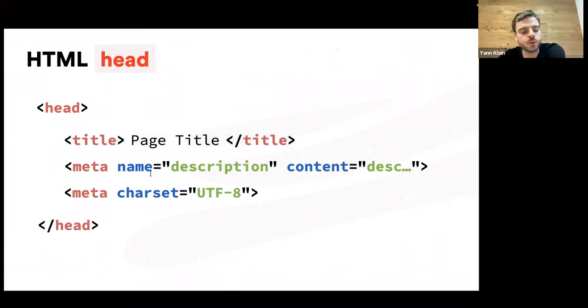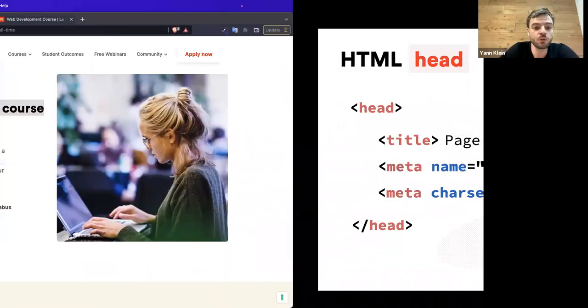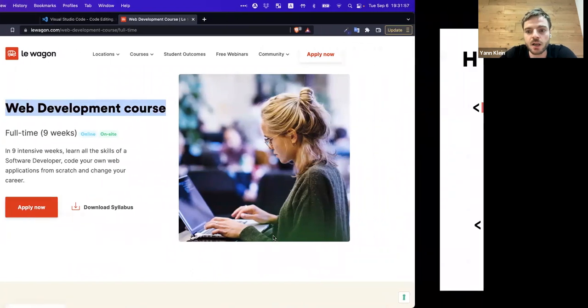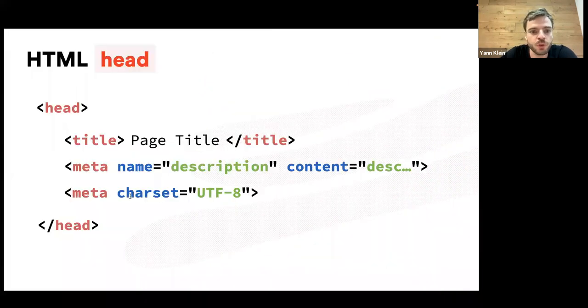What I have in the slide though are 2 very interesting meta tags. So meta tags are this piece of information that you don't see on a web page when you just look at the web page like that, but that are very important as well. The charset here is defining what set of characters the browser will need to use in order to read your website.